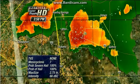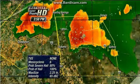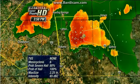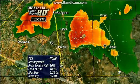This storm is still holding pretty steady, quite strong. There it is on a new sweep, and we're showing now probability of severe hail has dropped off a bit, with a size of about 2.25 inches. Again, this is determined by what the radar sees, and there are algorithms to figure when these certain ingredients come together, high potential of hail or not, particular size that you might see. So that's an indication of the maximum size that we might expect at this time with that cell. Keep in mind they tend to fluctuate in strength. Sometimes they'll drop off, then increase.